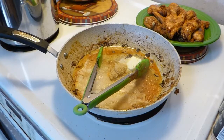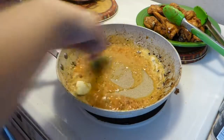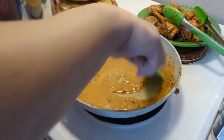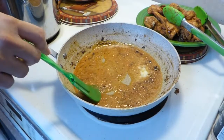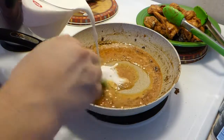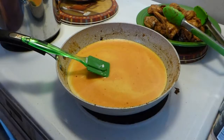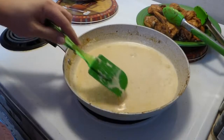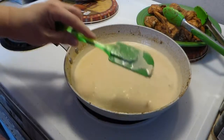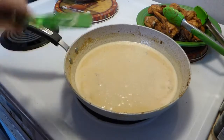So we're just going to let that move around for about a minute or so until you can get that groovy garlic flavor. Now we're going to add in that 2 cups of half and half. And this is going to be the sauce for our linguine. We're going to let this go for about 4 to 5 minutes to allow it to get slightly thickened. You can add some salt and pepper to this to taste. Well, this didn't thicken a whole lot. It did a little, so I'm going to live with this. But if you could smell it again, oh, the garlic smell in there is awesome.